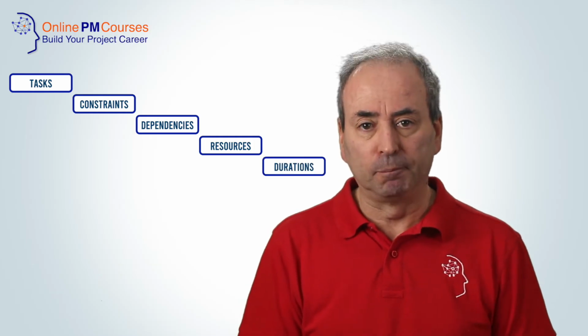Remember, where 2 tasks have been allocated to the same person, then those 2 tasks can't happen at the same time unless you specifically allocated that person part-time into each of them. So allocating resources to tasks is critical for understanding the sequencing and the scheduling of tasks. Once you know who's going to be working on each task and how much of their time you're going to apply, the next step is to estimate the durations of each task.